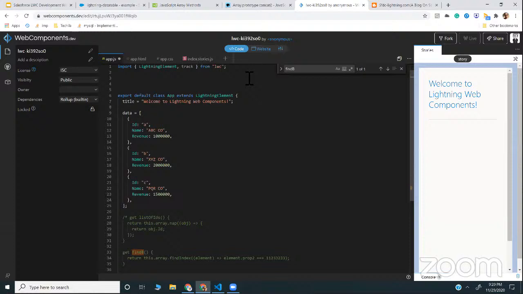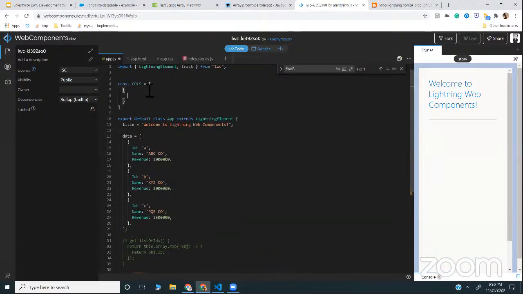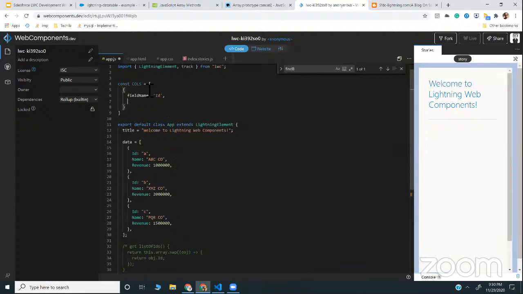So what we enter in the column definition. As you can see, we have ID, then we have name. The ID is of type text, name is of type text, and revenue is of type number. So I want to define this information on the table. Columns equal to, what I can do is define one array where the field name, here I need to provide the name of the field like ID, and then label.